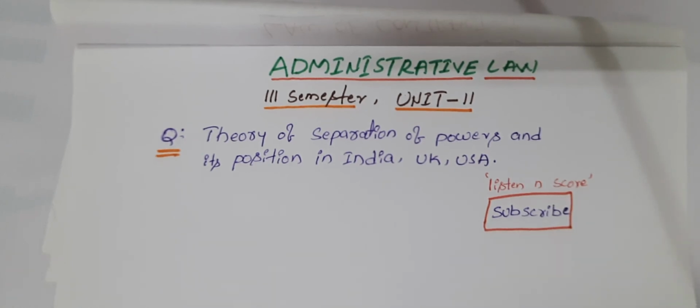Now let us see the last part of the question, that is, the doctrine of separation in England. The doctrine of separation of powers, in fact, had not been accepted in England. The theory of integration of powers has been adopted in England. Convention has been playing a very important role there from the last several centuries up to now.